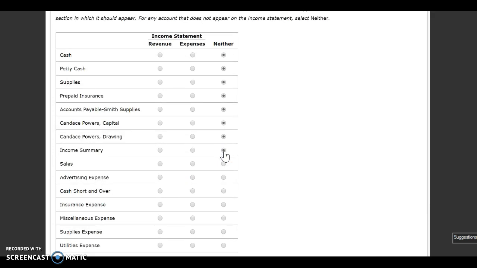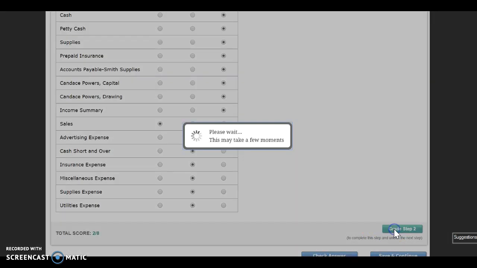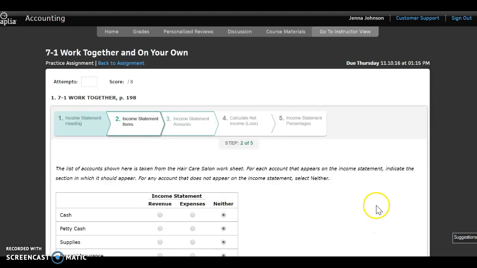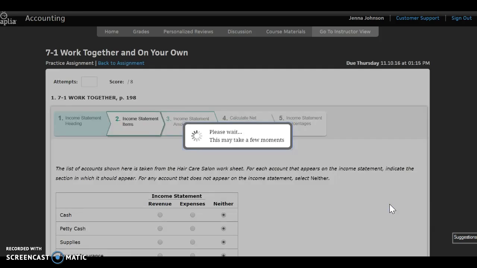Sales is going to be on the income statement. It is our revenue, so I'm going to choose that for my revenue. And then here are my expenses: advertising, cash short and over, insurance, miscellaneous, supplies, utilities. Those are all expense accounts. Go ahead and say grade step 2. And next step.